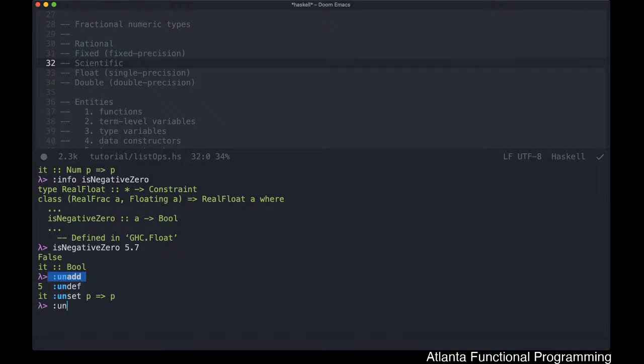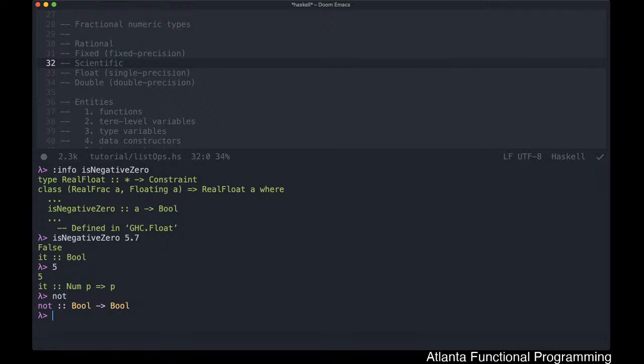You can also deal with this by looking up the type signatures of functions, not as an example. As you can see here, not is taking in a Bool and returning a Bool. This is actually going to introduce us to the next thing that we're going to be discussing, which is the type signature of functions themselves.